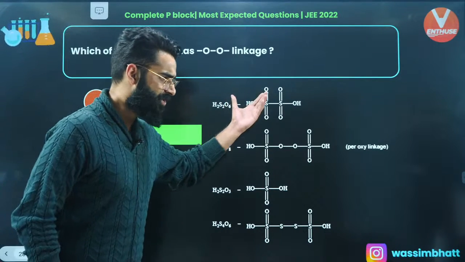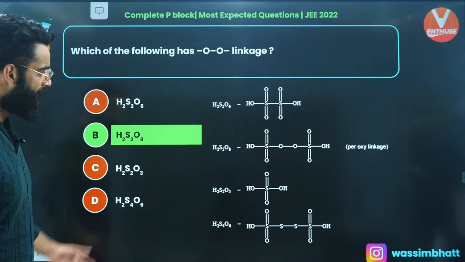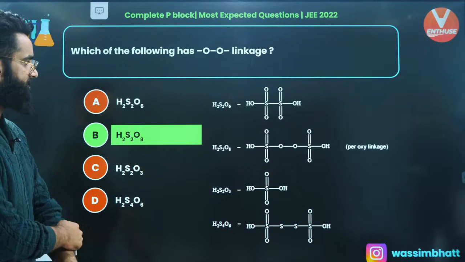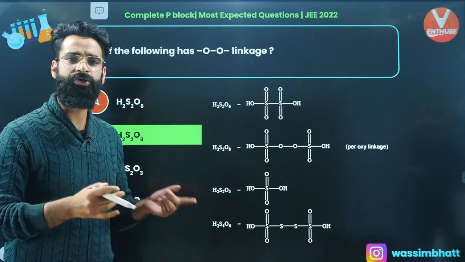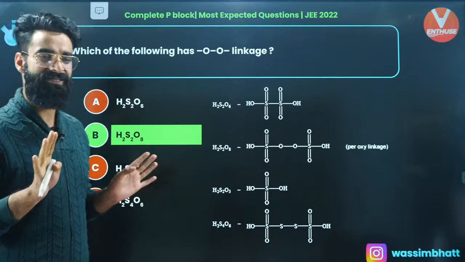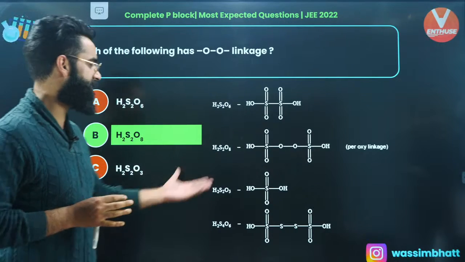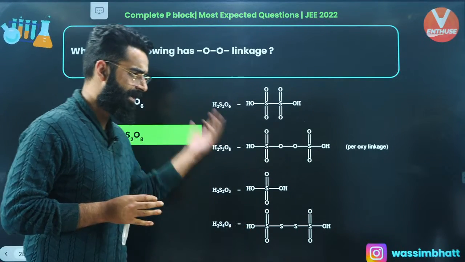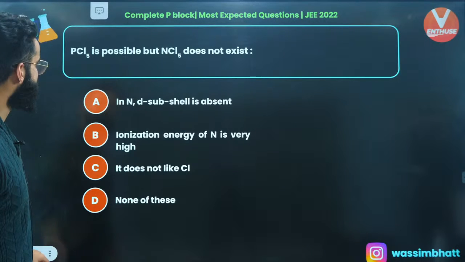Well, it's better to remember the rest of the structures as well, because anything can be asked from the structures. A question can be where there is no S-S bond present, or where there will be S-S bonds present, like that. What is the oxidation state of sulfur in any of these? Anything can be asked out of these. So do remember all these structures. These structures are given in NCERT as well.